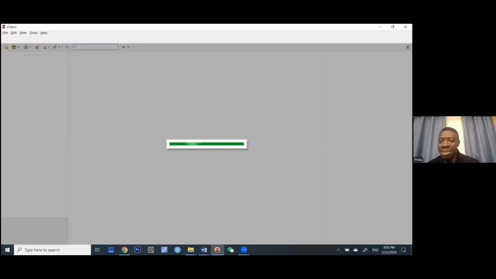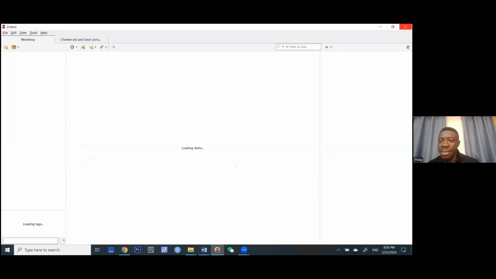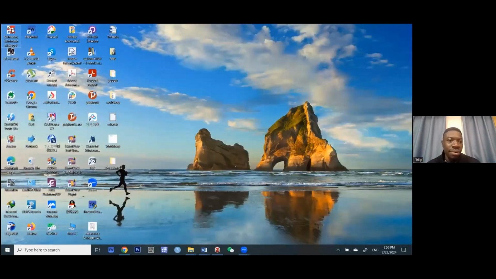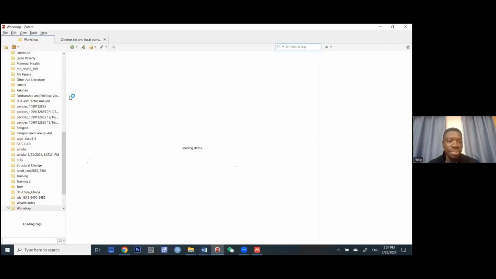When you go to the info tab, you're able to make changes to the metadata that is captured over there.